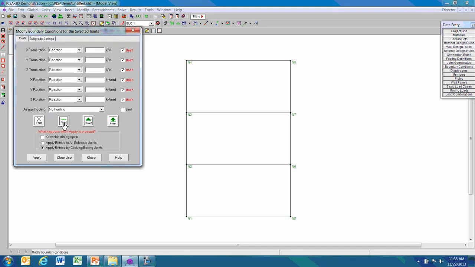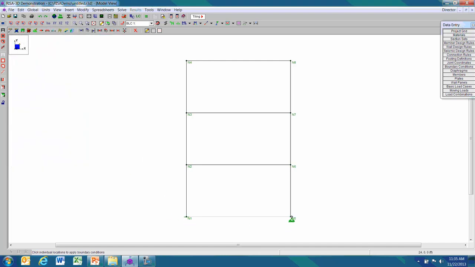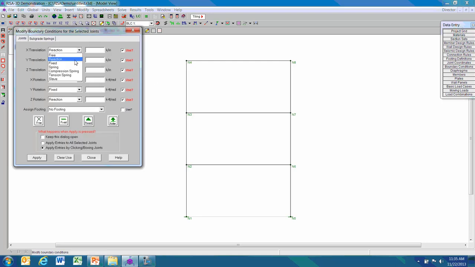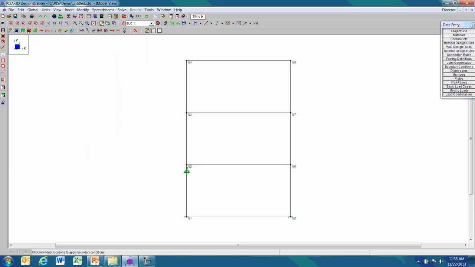So we have fixed supports at the base. The other thing is this is a two-dimensional problem. So as we discussed in previous videos, we have to make sure that these are fixed out of the plane of the model. And we have the two fixed supports. We have to go back and ensure that all the other joints stay in two dimensions, so I have to make sure that they're free to translate in the plane and rotate. And we'll simply add that boundary condition to each node.